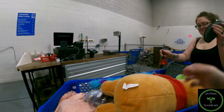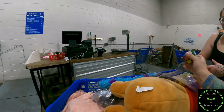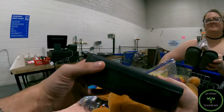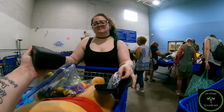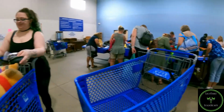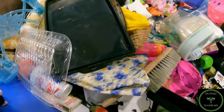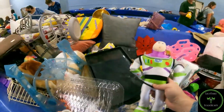Are these junk? A little Rubik's Cube. I can solve that one. Is that too dirty? He's dirty. I know, is he too dirty? Are those any good? All right, I'm going back hunting. These are nice, I like these. I wish they just fit me. To the bins and beyond.